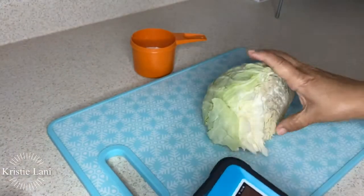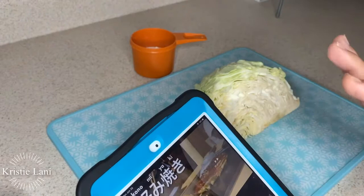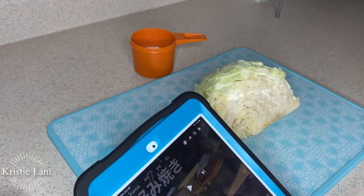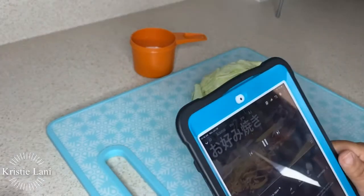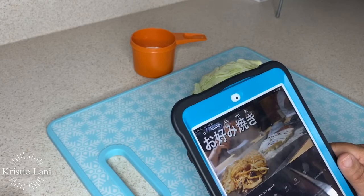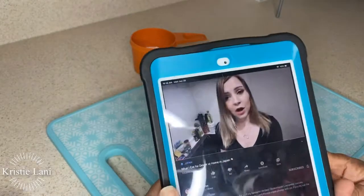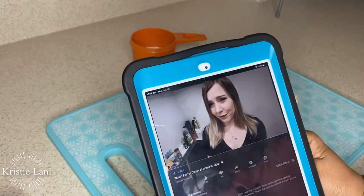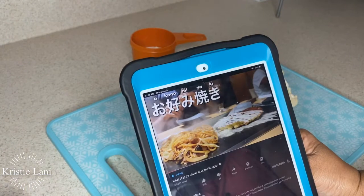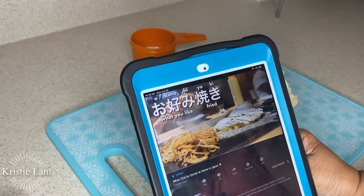What we're doing today is making a cabbage based kind of pancake, and it's called Okonomiyaki. And she'll say right here, make it at home, or you can go to an Okonomiyaki restaurant for something slightly more fancy, but it's super easy to make. I find myself making it a lot at home because it's relatively healthy, cheap, and easy to prepare. The name Okonomiyaki literally means whatever you like fried.